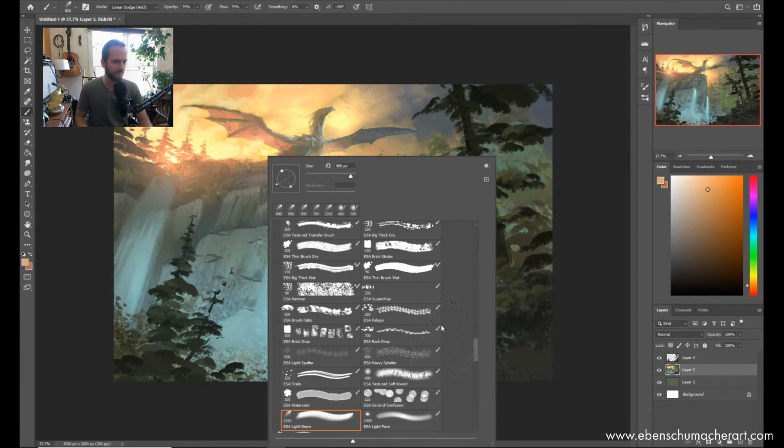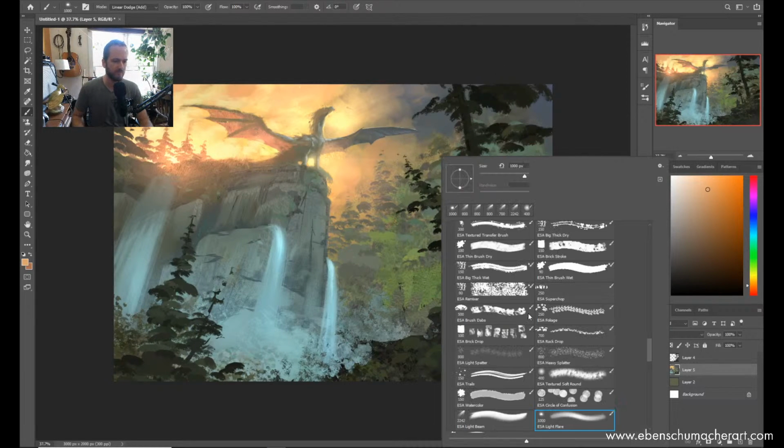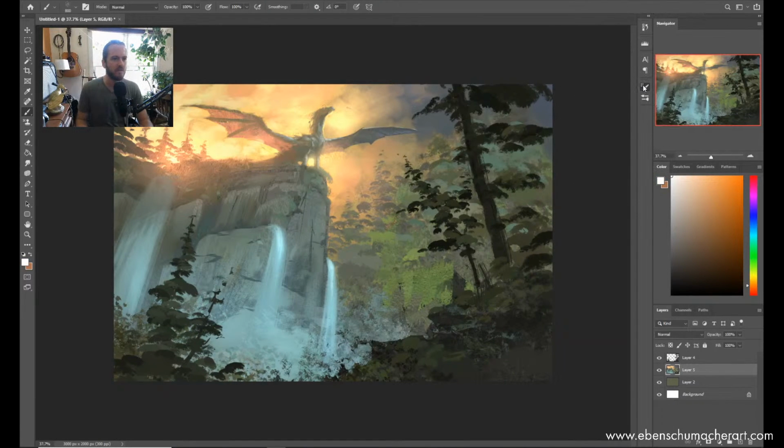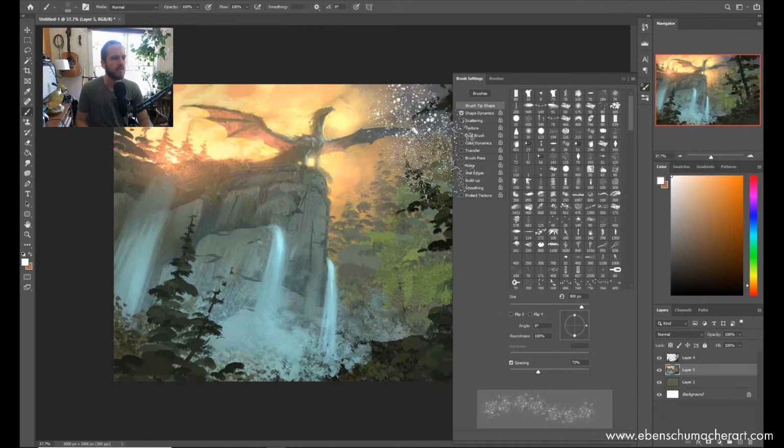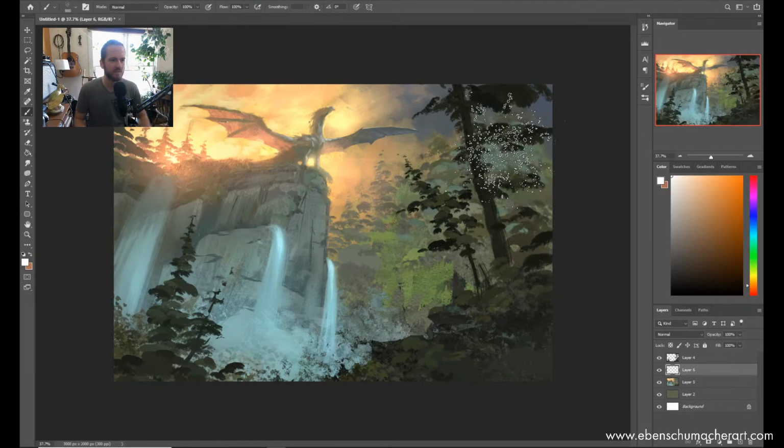We have our light flare brush here too as well. That's kind of cool. Maybe that's a bit overkill though. I think I've maximized my lighting potential here. Let's bring out our splatter brush though, because I do want to have a little bit of, let's create a new layer for this. I'll just do some little starry things. And then we can go in and sort of take those down a notch.